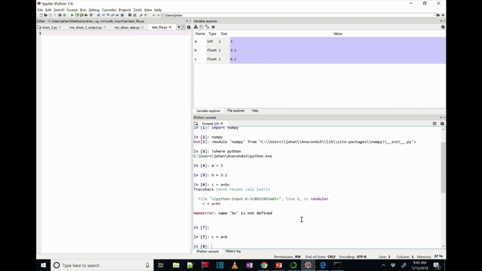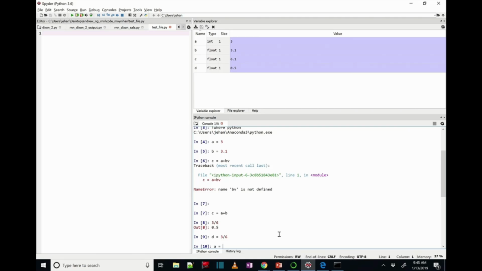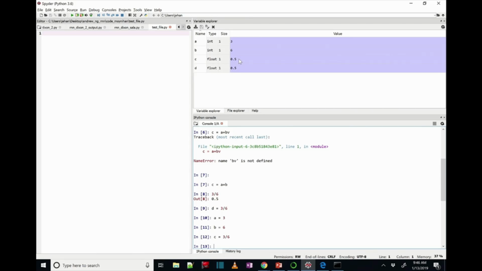So this is one thing I love about Python, is that it'll translate types as necessary. In some languages, you can't just add an int and a float naturally. It messes up. One thing I also like is that it'll change types as needed. So 3 divided by 6, these are ints, but it'll give us the float answer. So I'm going to say a equals 3, b equals 6, and c equals a over b. So we see that a is now the int 3, b is the int 6, but c automatically gets converted to a float. That's one of my favorite things about Python, is you don't have to worry so much about types.